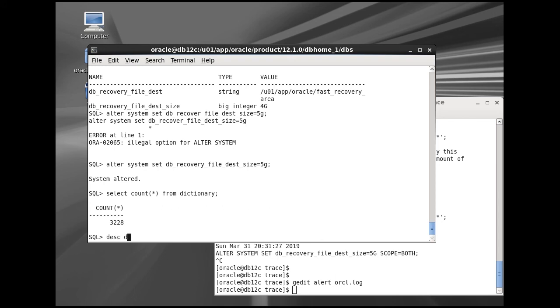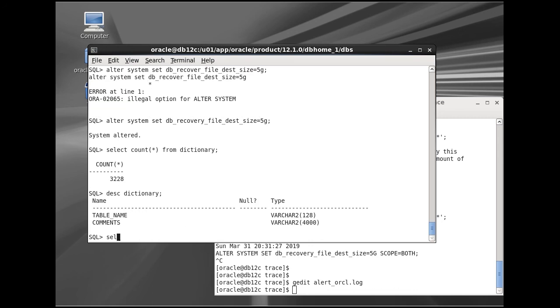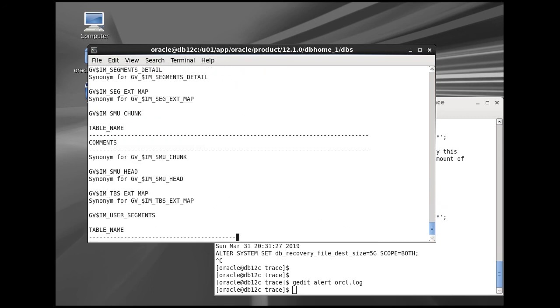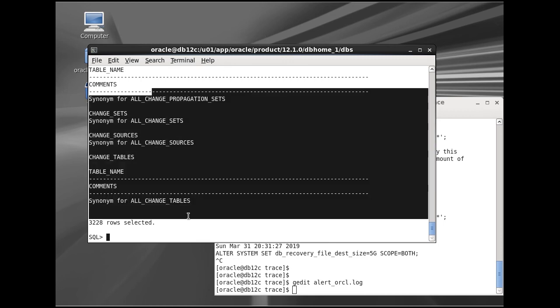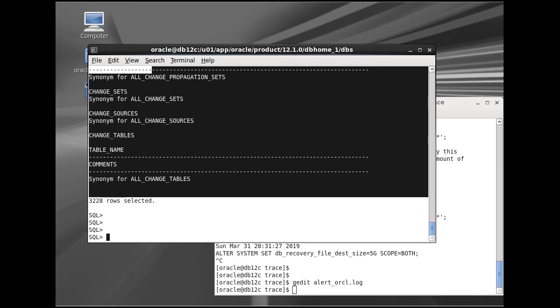You can describe the dictionary, select star from dictionary. This is the list of all dictionary views that you have. For example, there are dictionary views called DBA_TABLES, USER_TABLES, ALL_TABLES, and so on.